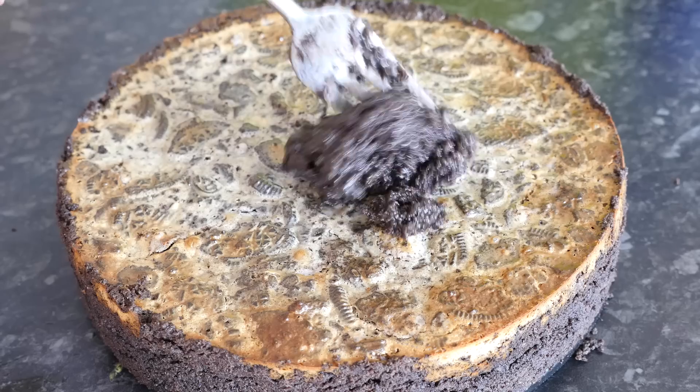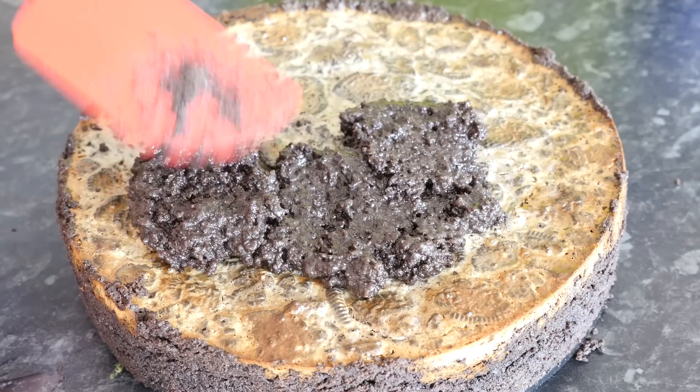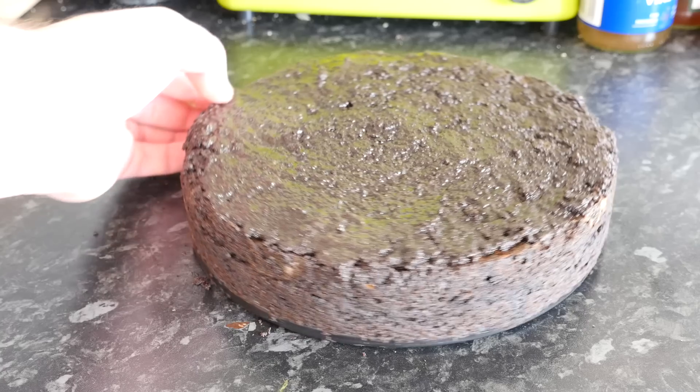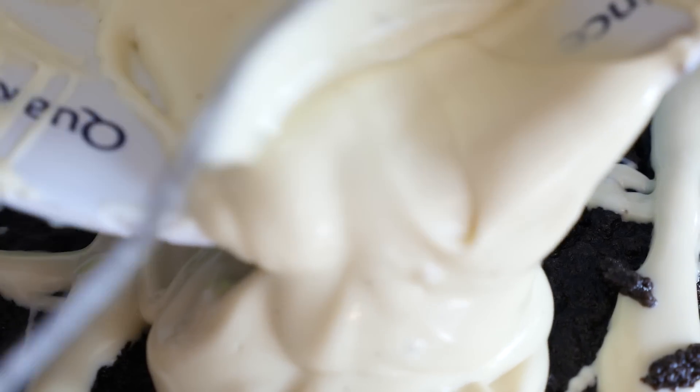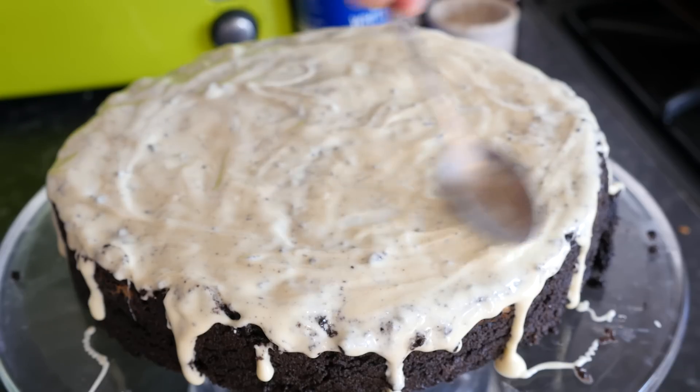But we are turning it up a notch by taking some more Oreo cookies and butter whizzed up again, and just lightly pushing it down on top, spreading it until it is completely coated. Try merging it round the seams as best you can. You do not even need to put that in the fridge — it will set in about five minutes. Now we are going to add white chocolate on top.